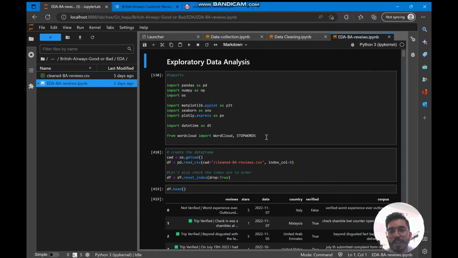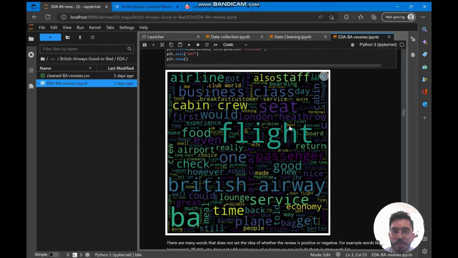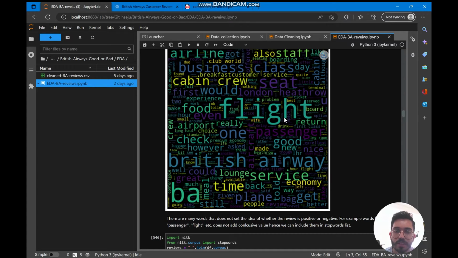So we'll be using an analytical library. We'll be using word cloud methods to see the word frequencies and such sorts of visualizations. I'm using the analytical library to put out the word cloud, and we can see there are words that pop up in every comment, which is flight obviously, and then there is British Airways, and BA is also British Airways.